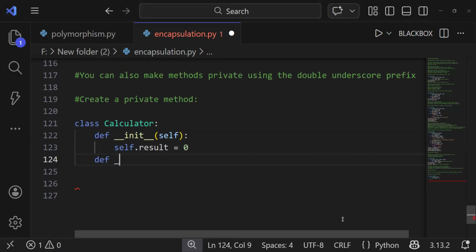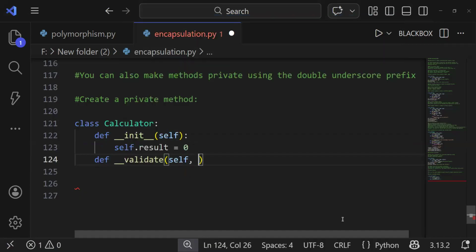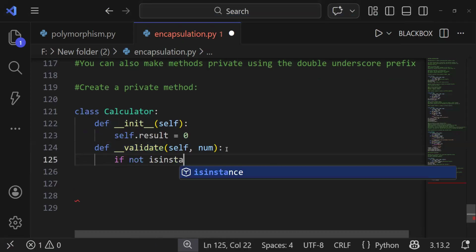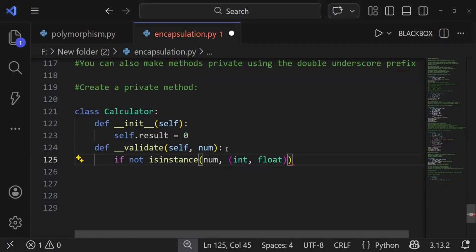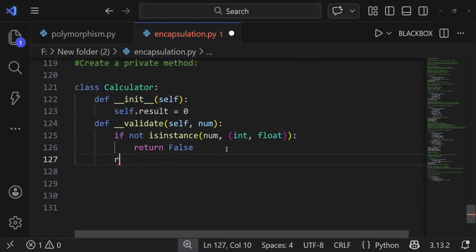Now let's say def __validate(self, num). We are creating this private method over here. If not isinstance(num, (int, float)), we're going to return False, and then return True.